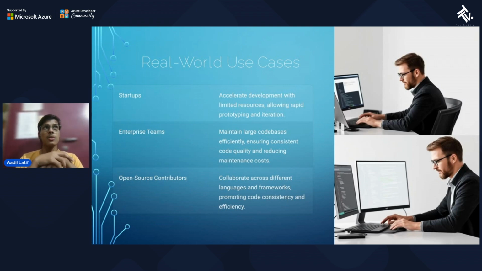After this, if I talk about enterprises, large enterprise teams often have multiple developers working on different parts of the same project. So Copilot Studio helps them enforce their coding standards and best practices on one platform. It also ensures that the code base remains consistent and unified, not different for different developers. So it enhances collaboration too.